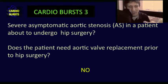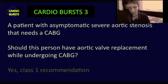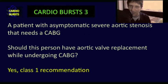No. If a person has severe aortic stenosis but they're asymptomatic, you send them directly for hip surgery. So you don't need to replace the aortic valve just yet. Now, a patient with asymptomatic severe aortic stenosis who is in your hospital for a CABG, that's different. So this person should have aortic valve replacement at the time of CABG, and that is a class 1 recommendation.